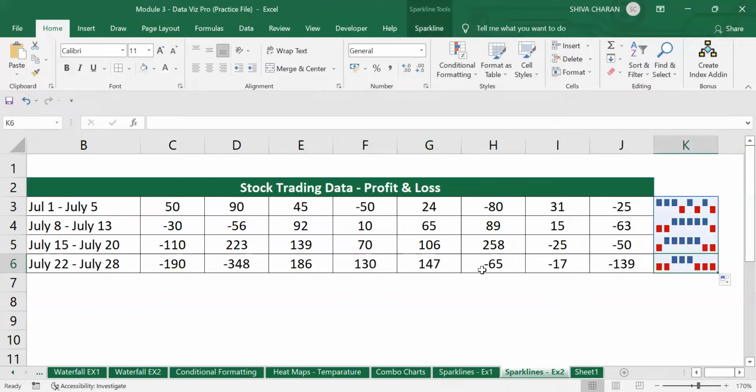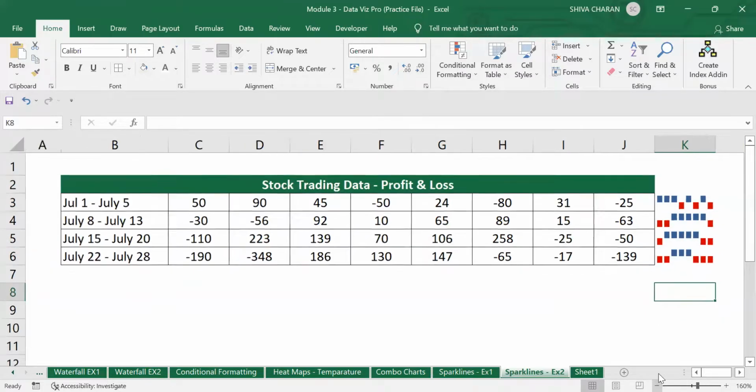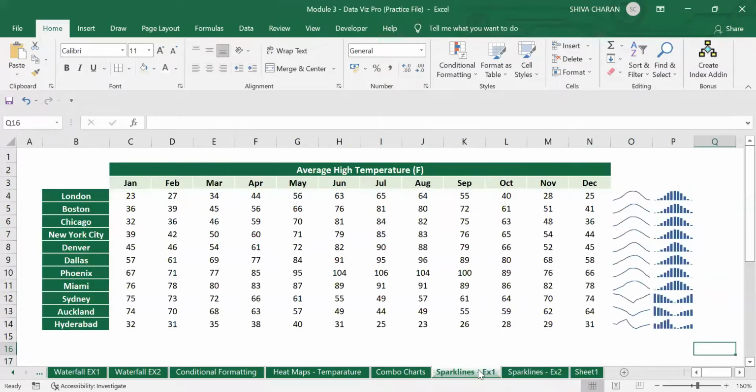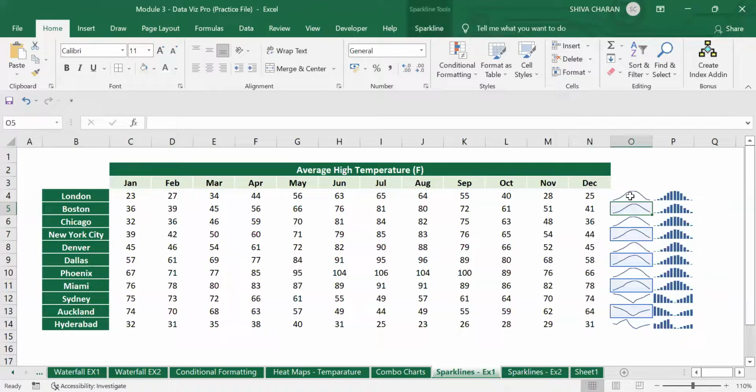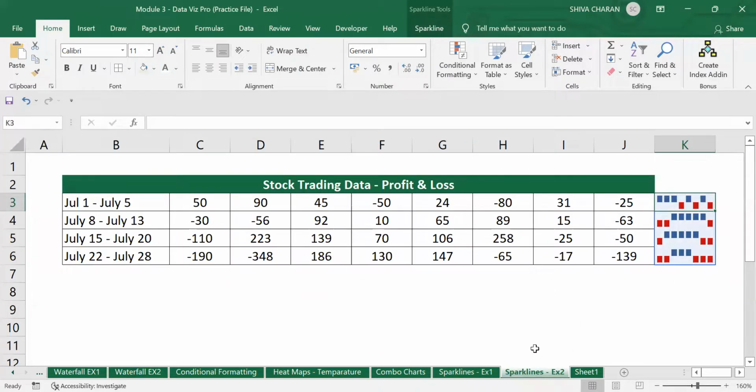And the last 3 days I got loss, and you can see the last 3 days are in red color, which means loss, right? So in that way you can use this win by loss sparkline in Excel. So these are the 3 types of sparklines. The first one is line sparkline, the second one is column sparkline, and the third one is win by loss sparkline.